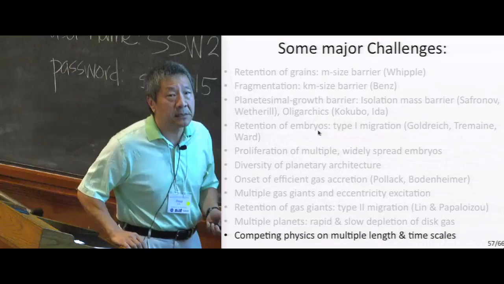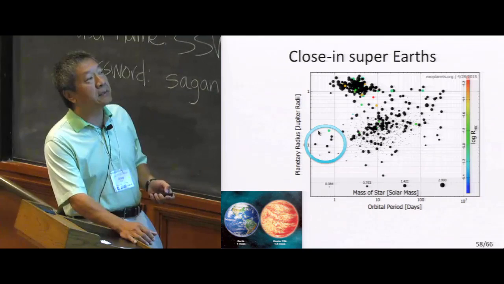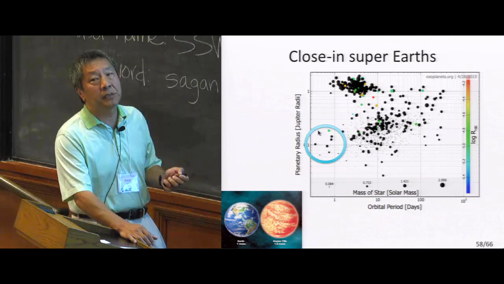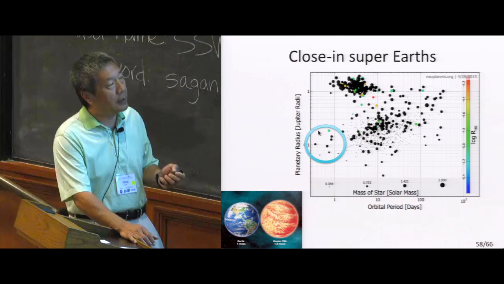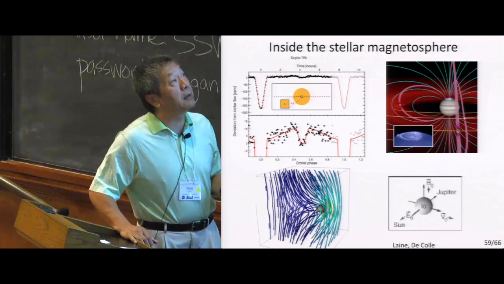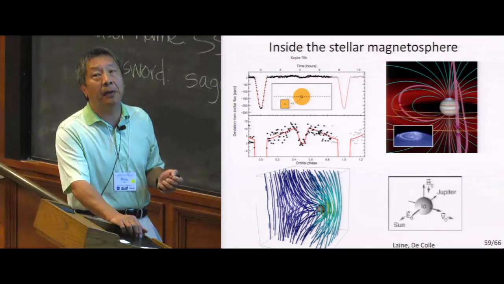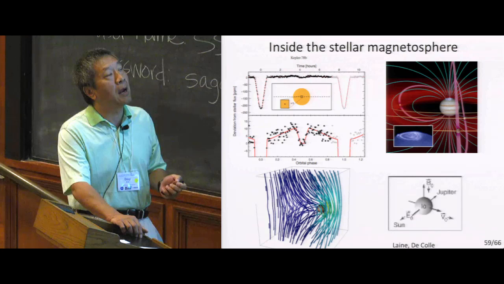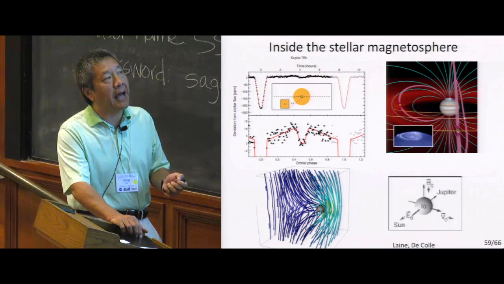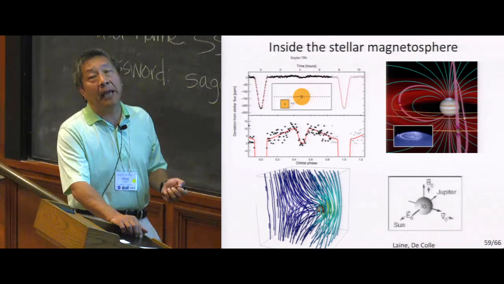Among other things. But I do want to touch base on some incredibly interesting ultra-short period close-in super-Earths, some of which are found very close to their host star with less than a 1 day period. I'm going to focus on one particular system, Kepler-78. This system has an 8 hour period and has a primary and secondary transit, and the host star is magnetically active.